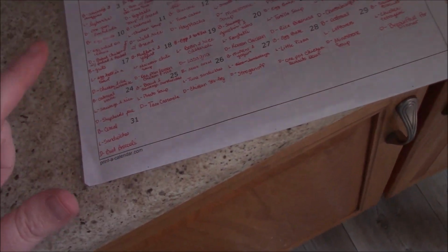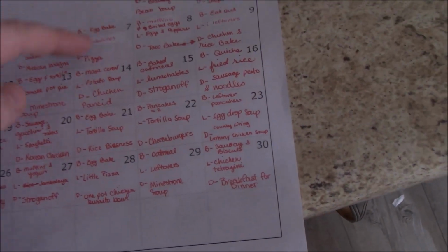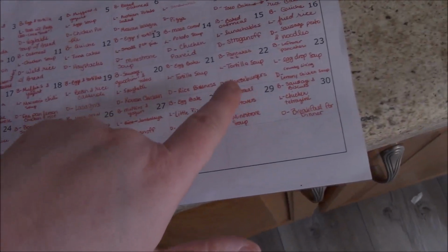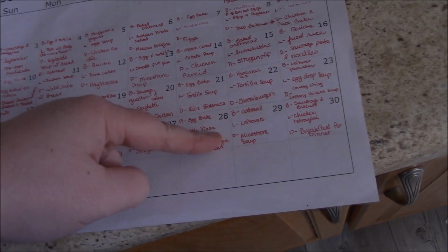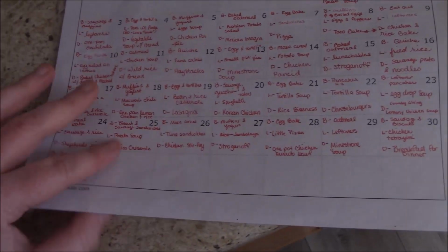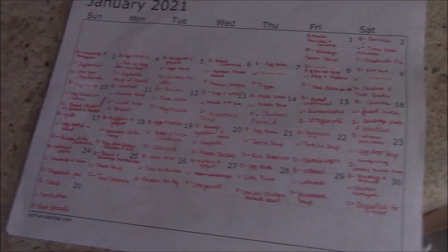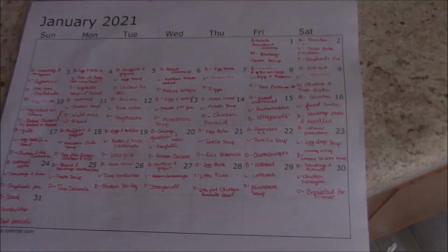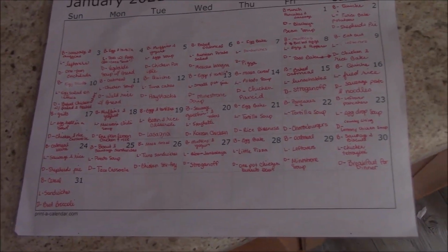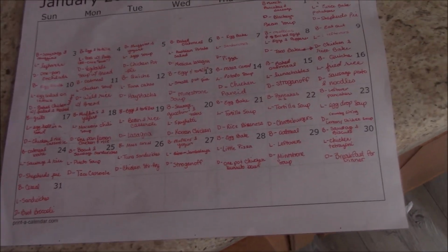Today is the 21st. I've been trying to shop on Thursdays, mainly because our Amish salvage store is open Monday, closed Tuesday and Wednesday, and then open on Thursday. And I just really don't like shopping on Sundays after church. If I can avoid it, it's so much chaos, and I feel like we end up spending more. I don't feel as organized. I feel rushed because everybody is hungry. It's worth the extra gas money.